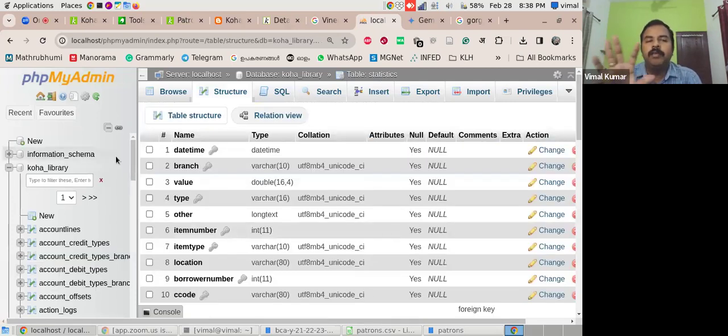Okay. To visually see the database structure, there is this software, phpMyAdmin, an open source one. You can install it, though it's not easy to install for beginners. This is helpful to visualize the database structure.